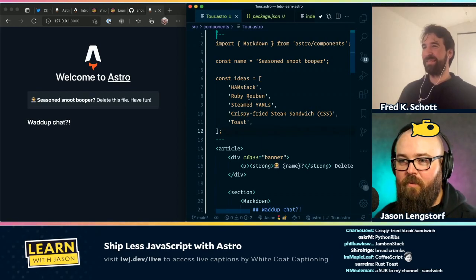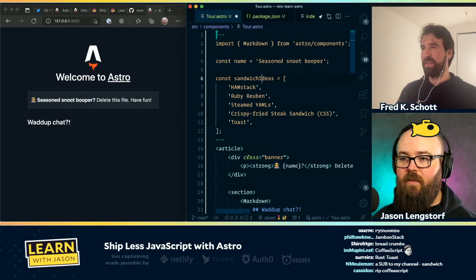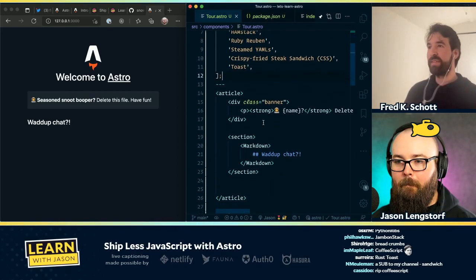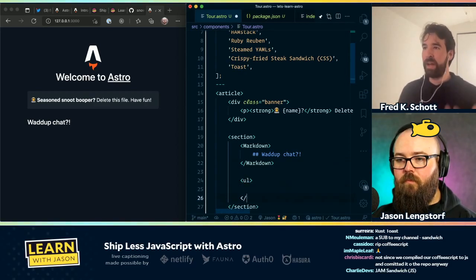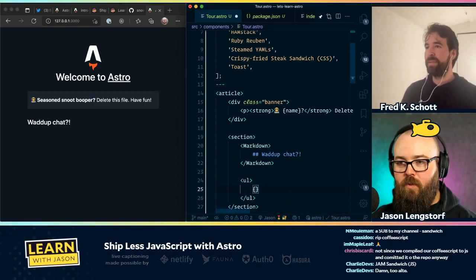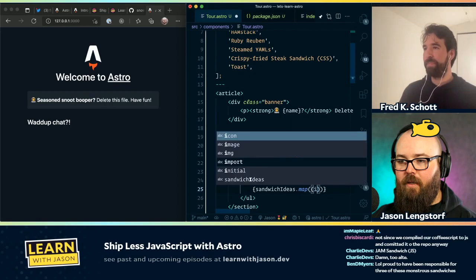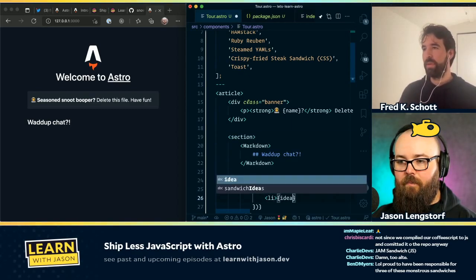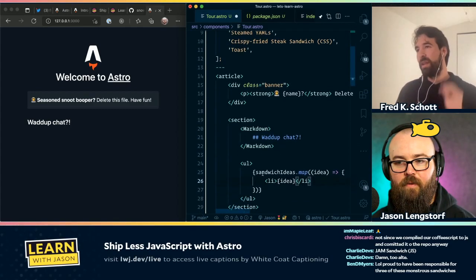All right. So now we've got our ideas. Cool. I'm gonna call them sandwich ideas. And okay, so I've got an array. So now the best way to think of it is to treat it like JSX. How would you create some looping markup content inside of it? Exactly. So I'm going to do sandwich ideas map, and then I'm going to get an idea. And inside of this, I would do a list item, and I would put out the idea. Yep. Do I need to do keys or any other kind of specialty stuff here?